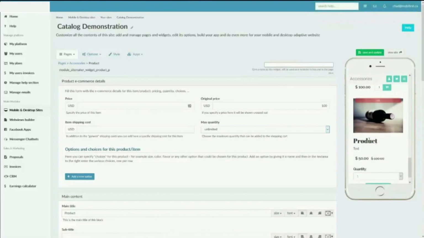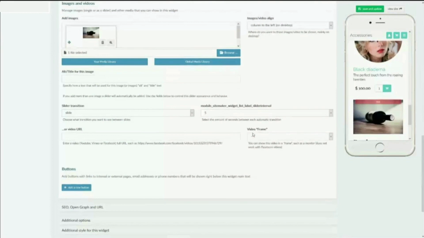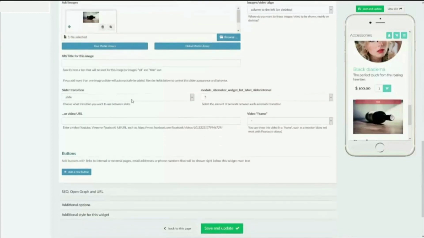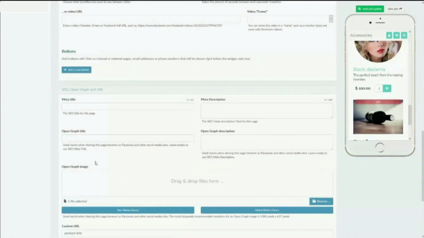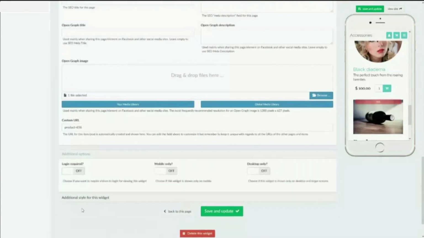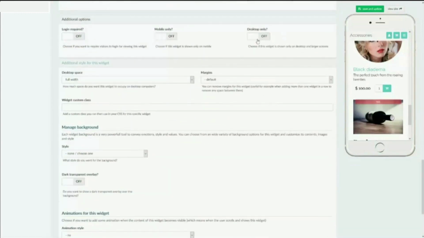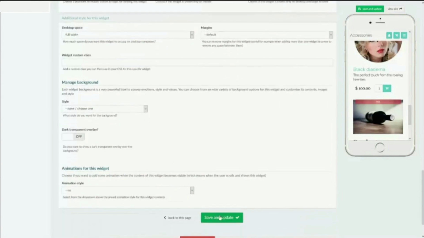There's all the info in the text, and obviously you'd probably stylize it. You can stylize the text to make it match. You would do all that right here. You can adjust the size, the font, the color of everything. And down here is, if you have multiple pictures, you can adjust the different slide and slider settings. And then you'll see here everything else is the same as the previous widget, because it's another product. It's just a single product, so you wouldn't have that list, but you can still do the mobile, desktop, still all the additional styles and widgets.